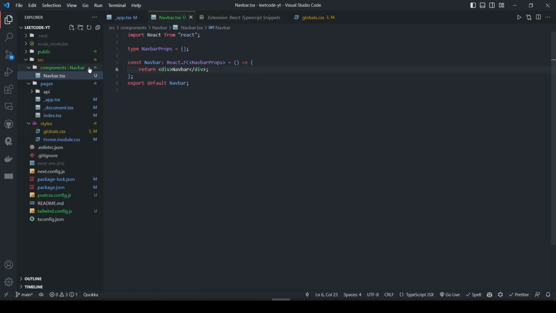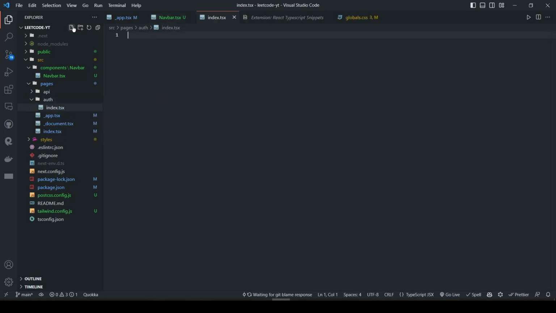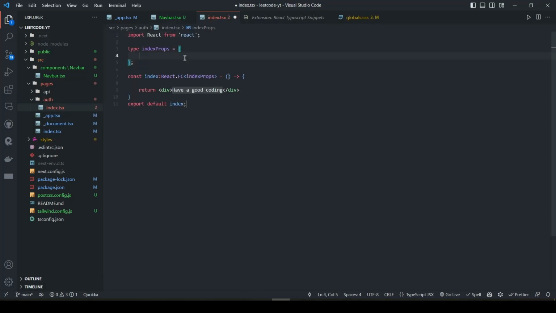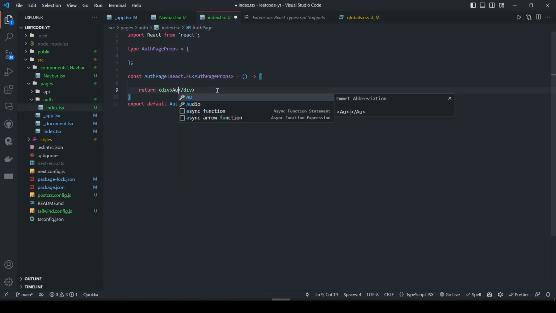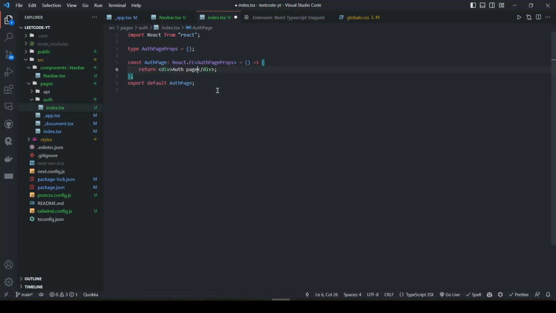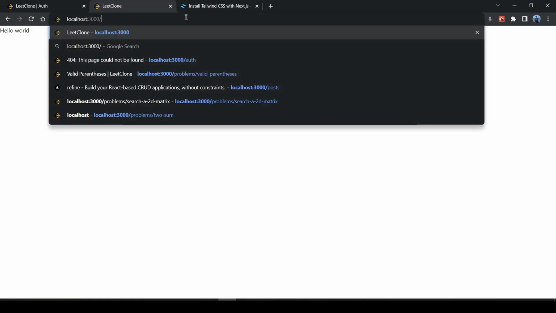And then since it's gonna be inside our authentication page, we can come to this pages folder, create the auth page with index.tsx, again using our boilerplate, changing all of these indexes with auth page. And then we can again change this text with authentication page. And now if we go to url/auth, so this is our home page, and we go to authentication page, we're going to get our authentication page.